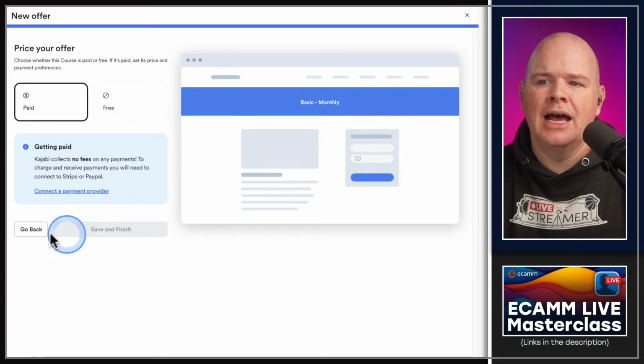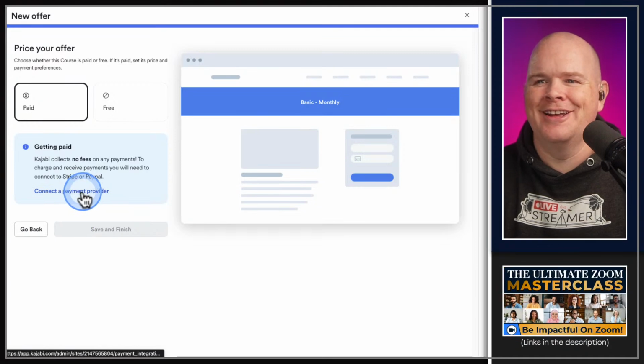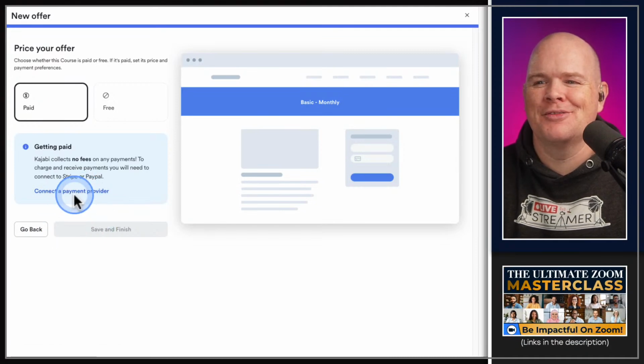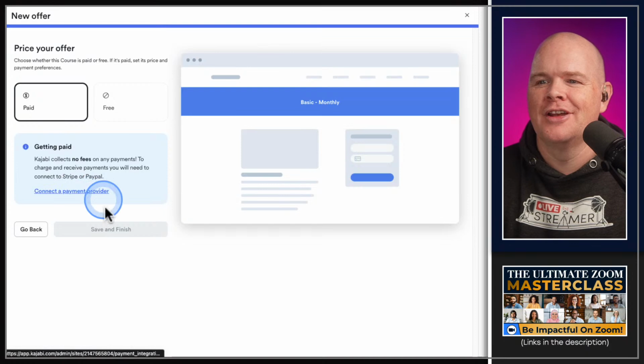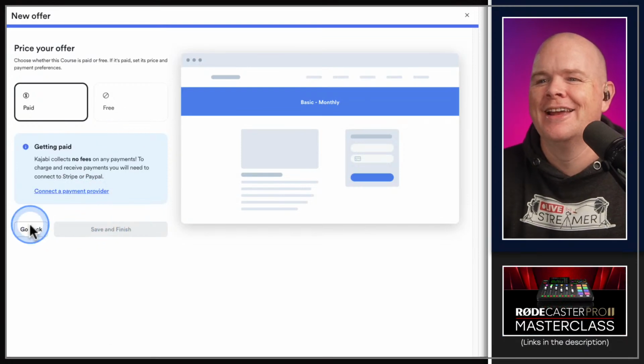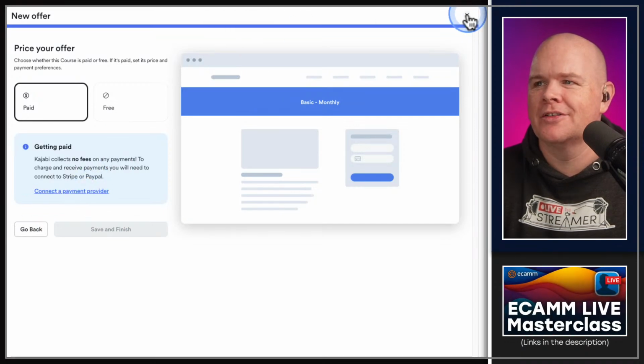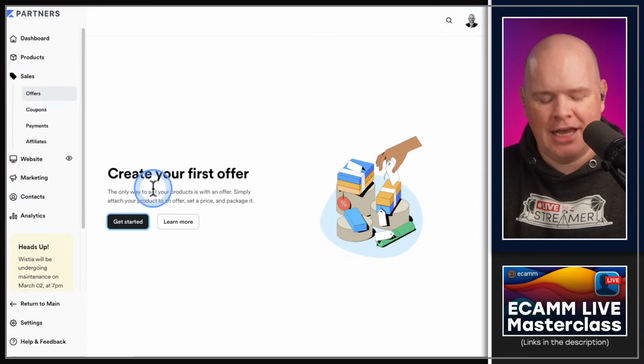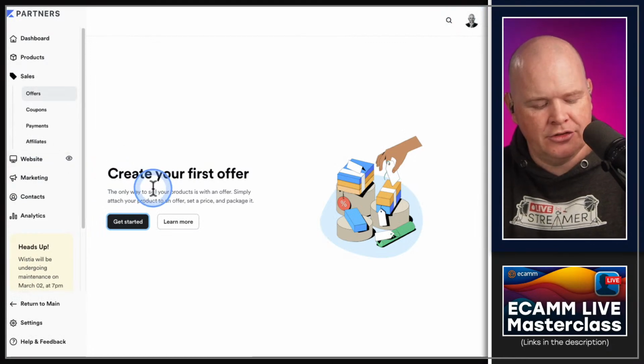So it's paid. And then I need to connect a payment provider in this dummy account in order to demonstrate that. Well, that's a bit of a blow, isn't it? Let me see if I can do that a little bit later. Maybe not. Right, what I'm going to have to do then is just do something on the back end while I demonstrate this. Let me have a little look. Let me go back here, go to main menu. Beg your pardon while I do this.